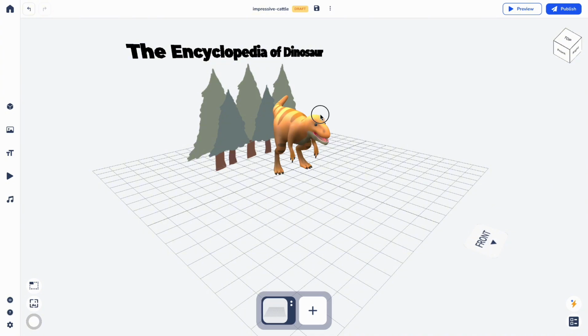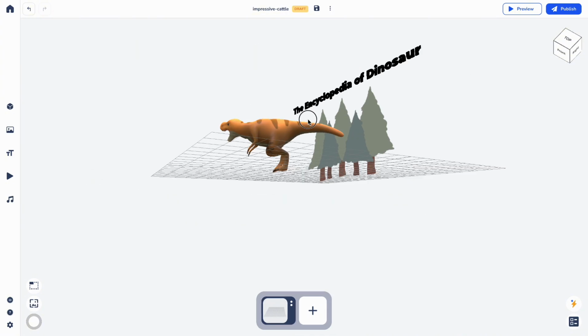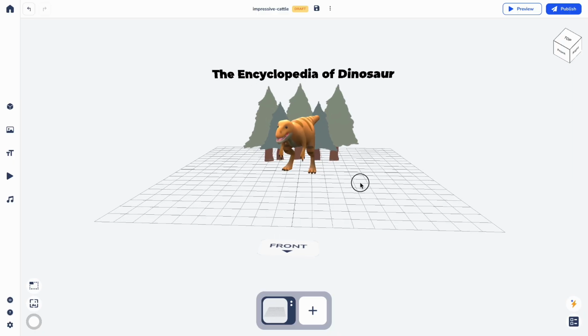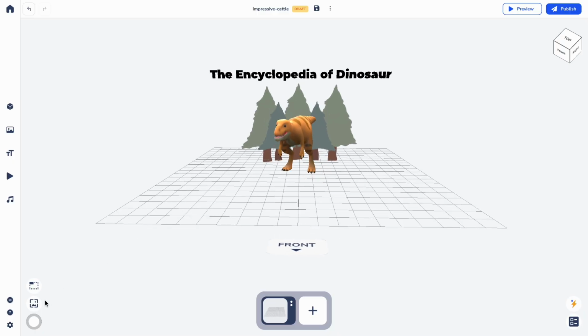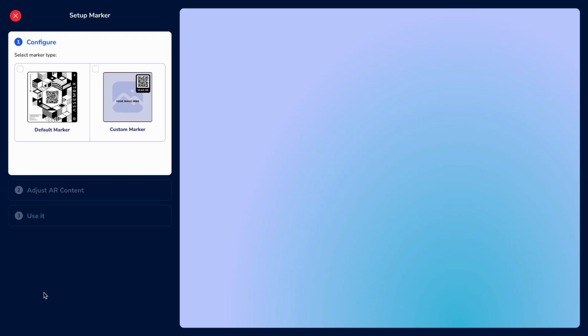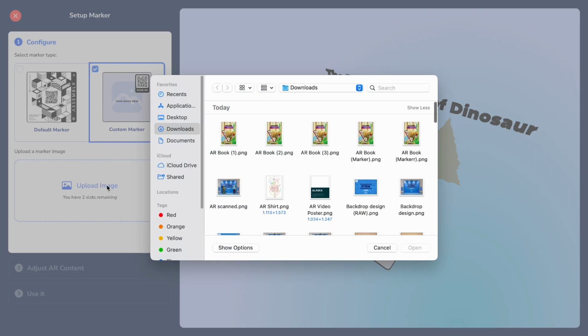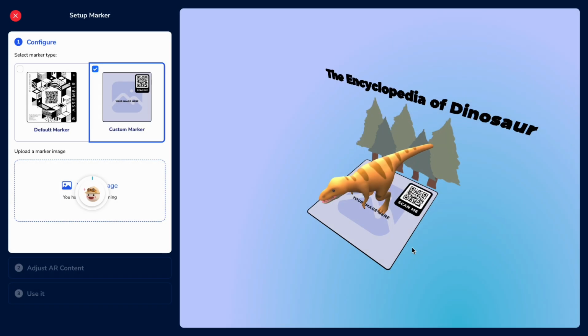Okay, then we select the custom marker feature to organize with a book cover. Okay, let's choose the design.